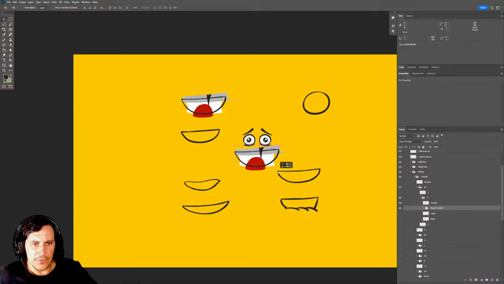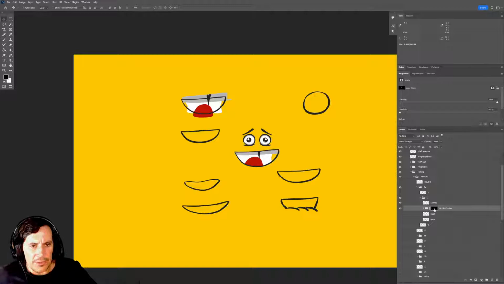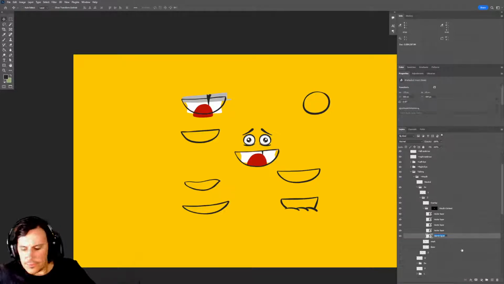So here we go. So we've got mouth content, and for now I am going to put this mask on here and then move this around. Wow, I've done this mouth so tall. But yeah, the bottom teeth aren't really going to move. So I'll call this one bottom teeth.